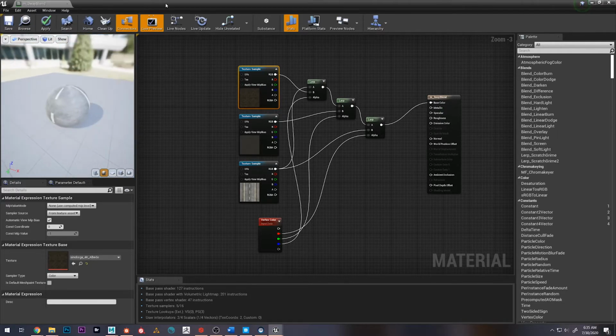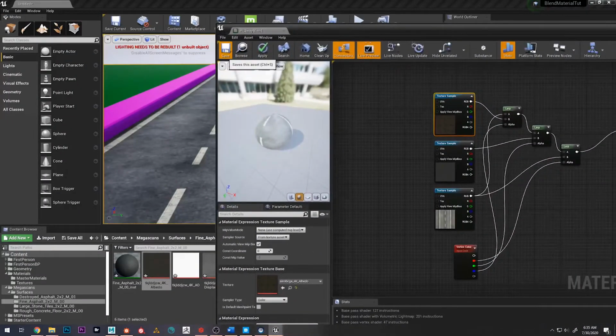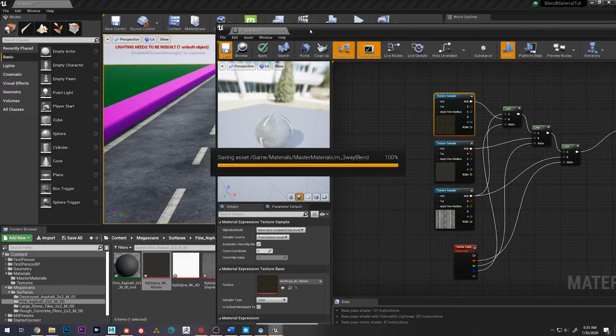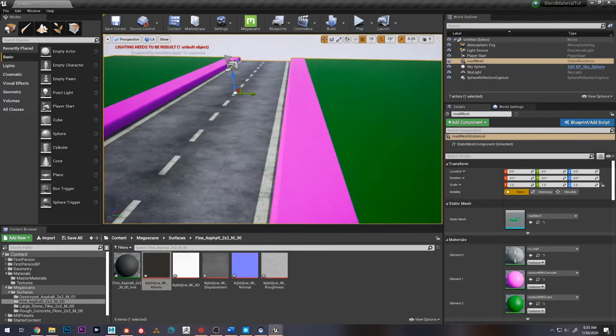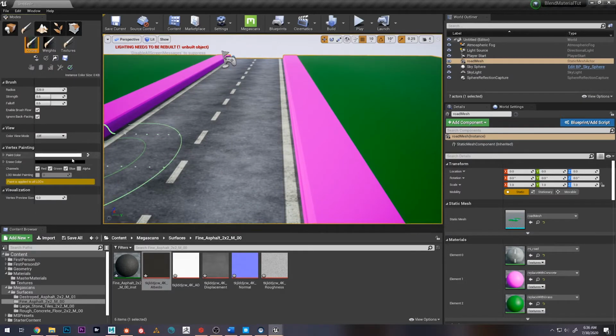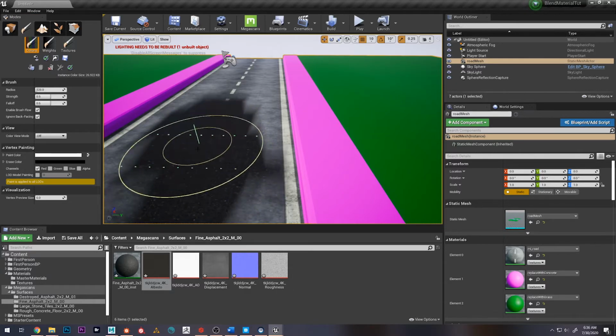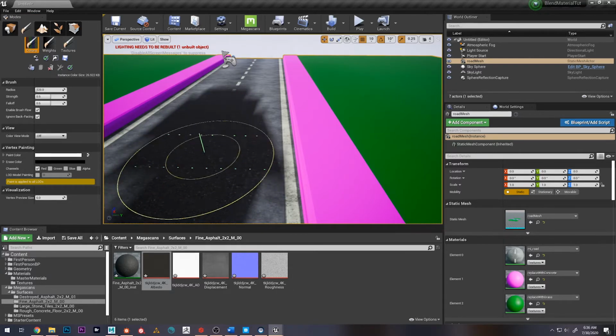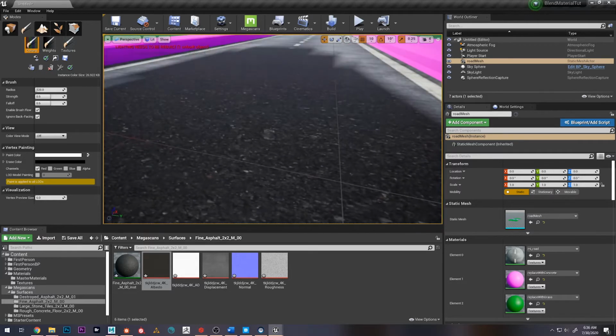So let's test this out just to make sure everything's all good. Let's save that. Okay, all right, so that's sticking there. So let's go ahead and switch over to the painting tab, and I'm going to turn off these and just paint with red. I'm going to hold Shift. Okay, yeah, so you can already see me erasing. I can start to paint.